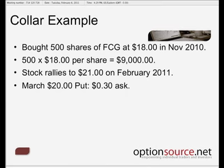In the same regard, what we can do now is sell a covered call up at the $22 strike, which obligates us to sell it at $22. Now, it's at 21 right now, which means we gave ourselves another $1 upside potential on the ETF, to grab an extra 5% or so on the upside of the ETF.